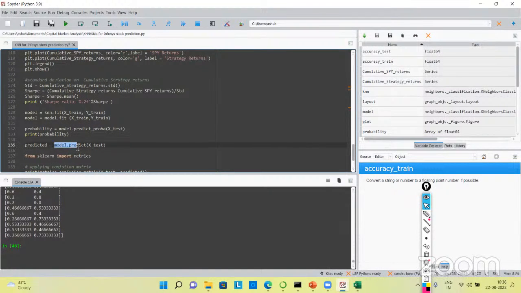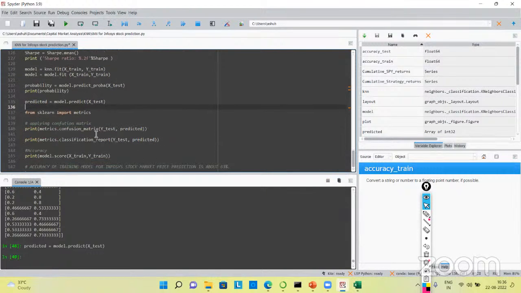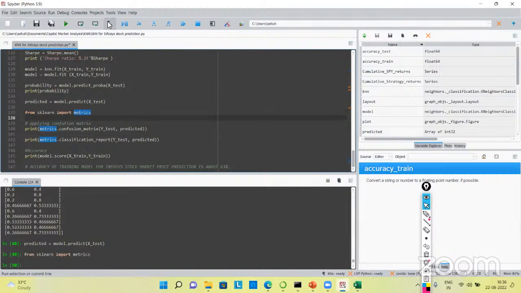I'm using your model.predict on your testing data. The values that I'm getting are stored into predicted value. And from sklearn, now I'm importing metrics. I'm trying to use your confusion matrix on the testing data and the predicted value.